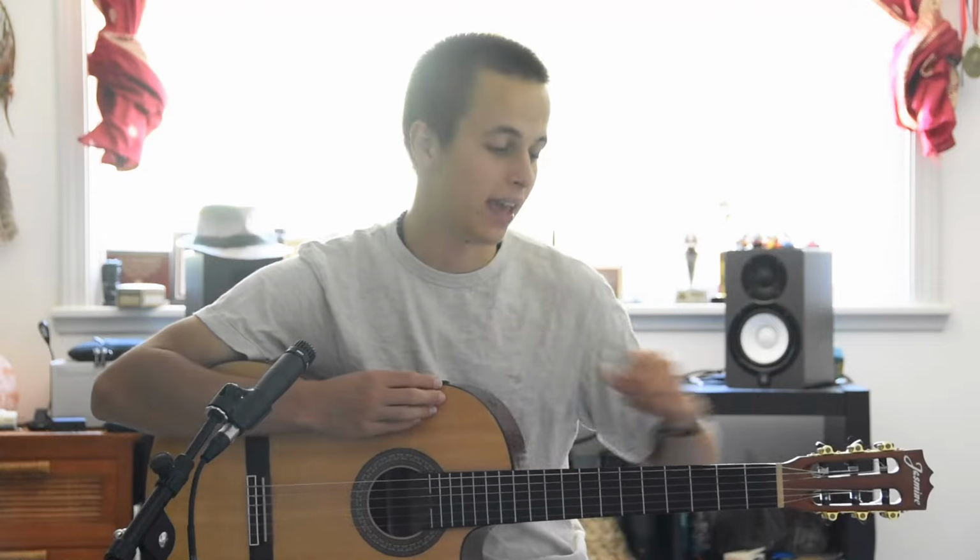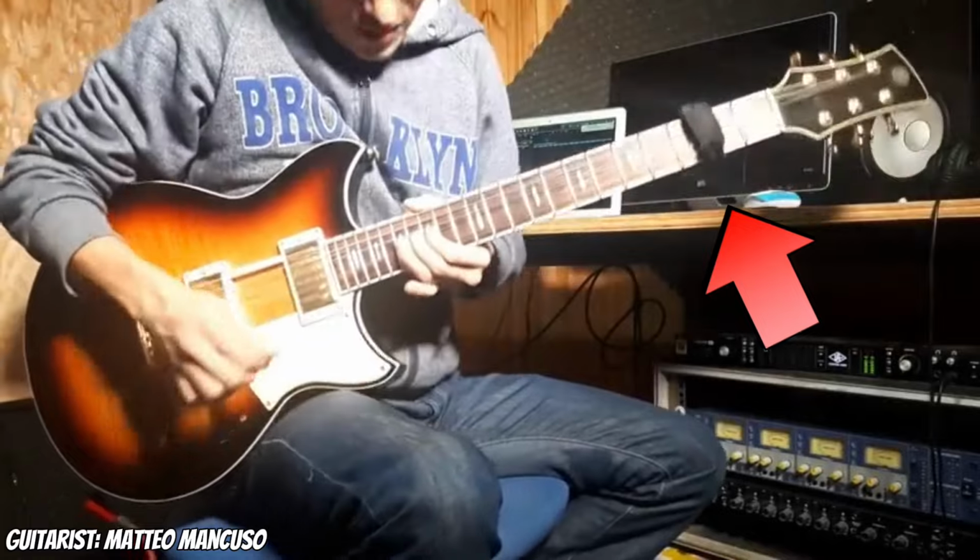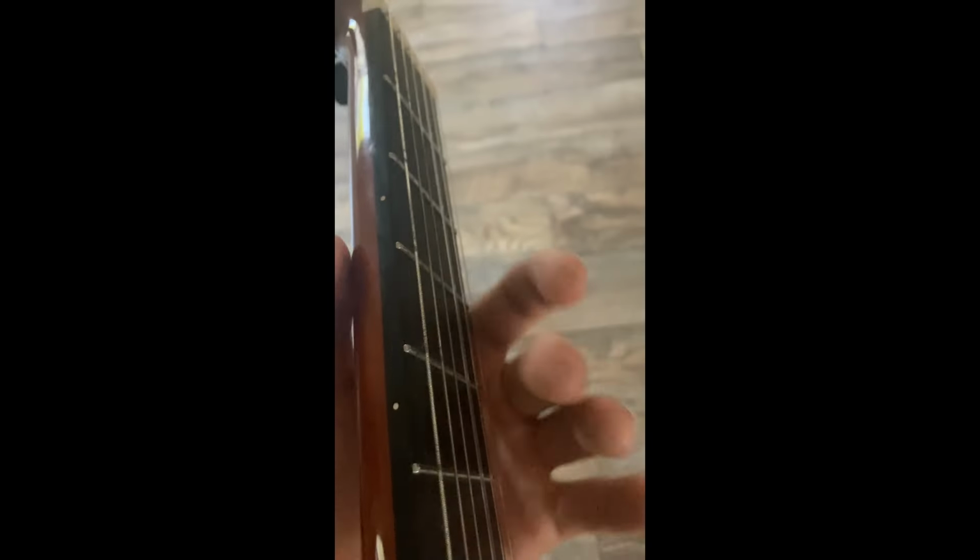Sometimes it might even be with a sock or a fret wrap down here. Which one I use depends on what I'm doing with my other fingers and what feels easiest to me in that moment. But in any case, the general concept is the same. All I'm doing is muffling the vibration of the string that I don't want to ring out, thus cutting off the sound.